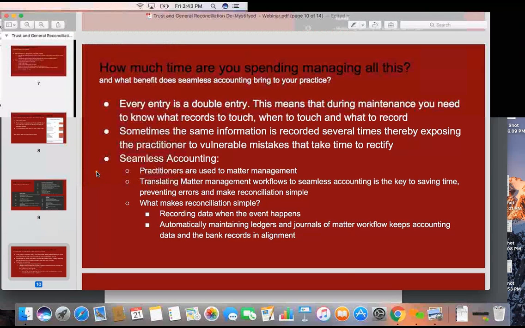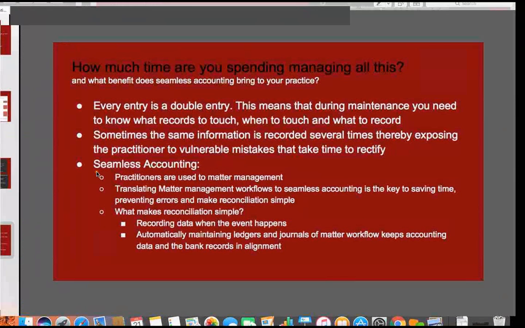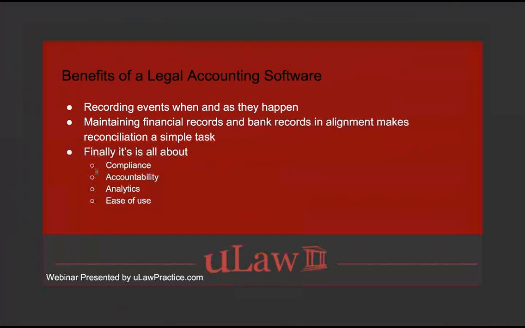So let's move on to the next subject. What are the benefits of legal accounting software? We already saw it helps you with accounting. It helps you with recording events when they happen. It maintains financial records. The bank records are now aligned by the simple task of reconciliation. To summarize, it's all about four things. Compliance, so that you can get audited any day, any time. Accountability, so that you now know where you are with respect to your business, how much money is coming in, how much money is actually going out.